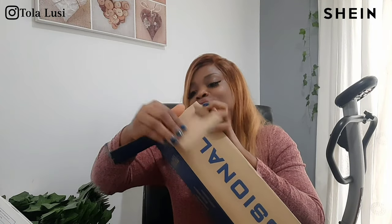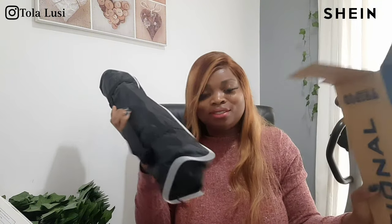The last and final thing that I got is this tripod. The tripod I'm currently using is one I've had for years, and in my YouTube journey I need to upgrade. When I saw this tripod and all its features — how tall it can go, it comes with a cool bag — I had to jump on it. It comes with a manual and a phone holder. It is very sturdy and can go very tall. My current tripod is not half the size and I've had it for years, so I'm due for a change.